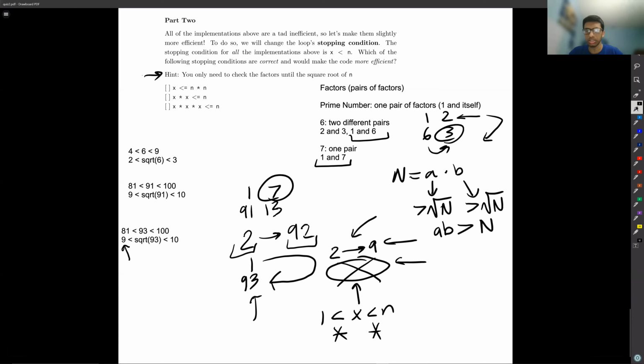I hope this was useful. It was a lot of information within these last 10 or 11 minutes. But yeah, as I said earlier, I strongly encourage you to try your own examples, write out the factor pairs, see where it wraps around. And if you're trying out a prime number, see how much time it would save you and how many numbers you have to check.